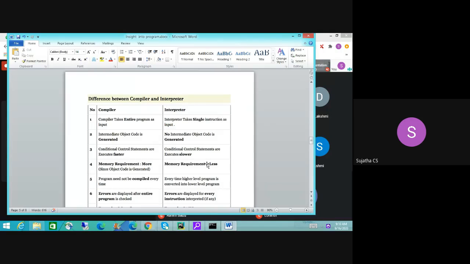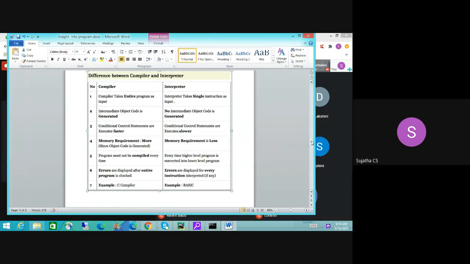The conditional control statements execute faster in a compiler, but here in the interpreter it is a little bit slower, because it runs one by one. An interpreter converts one by one. Here the compiler converts the entire thing in one go, so the loops will run much faster. Python is an interpreted language.